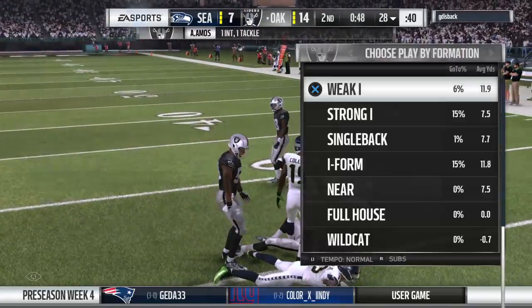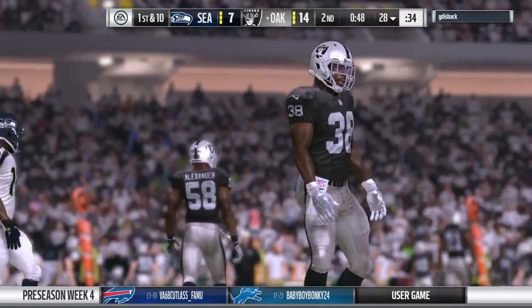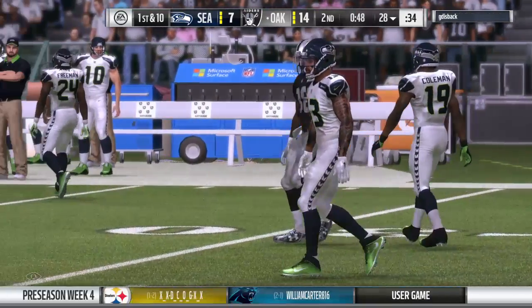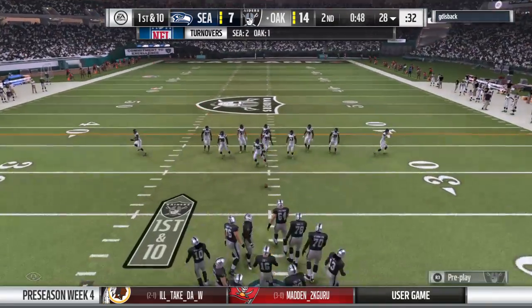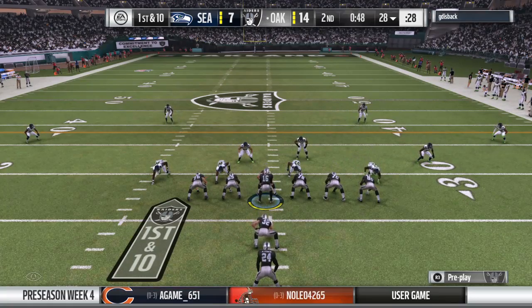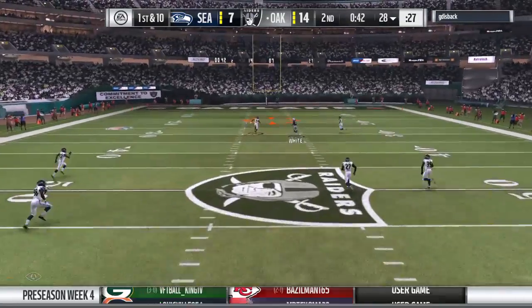Adrian Amos with a pick. And his guys are going to get the football at the 28-yard line. The Raiders offense now making their way back out onto the field. And we'll see how this is played. Offensively, they've got the lead. Not a whole lot of time left. What do you think, Charles? Well, it's tempting to try and add to your lead. But a mistake there, that can change things in a big way. I say go ahead, take the knee, get on out for the half. Now a play fake here on first down. Out to his left.